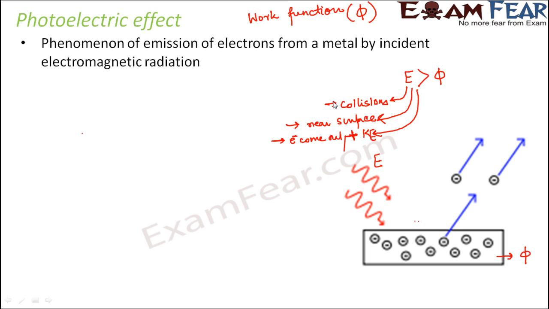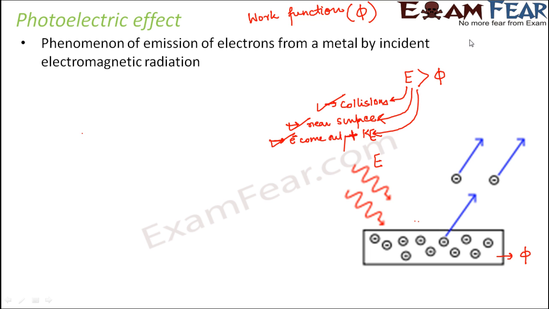So you see, in the first case, all the energy gets used up in collision, so the electrons can't come out at all. In the second case, there is a possibility that some part of the energy is used up in collisions and other activities, but some part of the energy is still remaining. So as a result, the electrons near the surface might come out. And the third scenario is the electrons use the energy so effectively that they come out, plus they have some kinetic energy for themselves. Right? So these are the three possible scenarios that might happen when we make light incident on a metal.